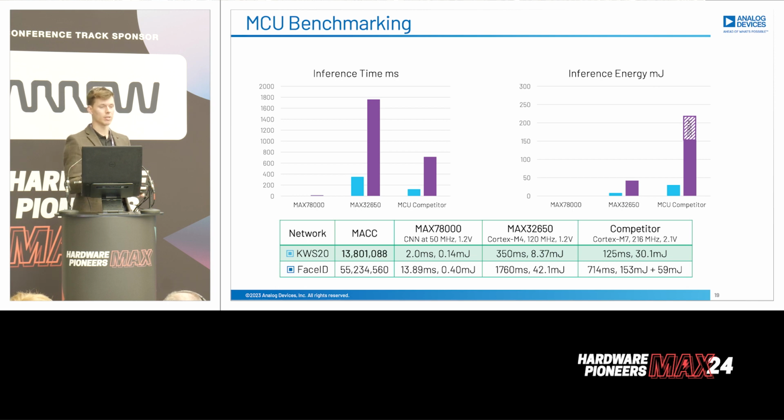For the keyword search, which is the first row of the table, I'd like to draw your eyes to the milliseconds, sorry, not the millijoules, but the milliseconds it takes for each of these products to run the 20 keyword search. Now, in numbers it may not look like much, so please look at the inference times on the screen. Hopefully this gives a visual example of why this kind of real-time decision-making is a step up. Standard linear MCUs are able to do the same kind of processing, but the time and the energy it takes is significantly more.